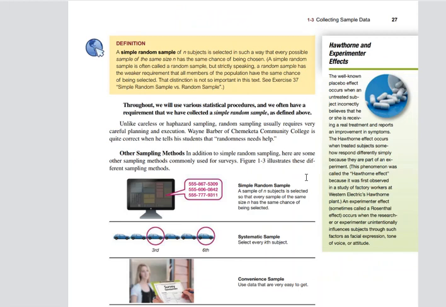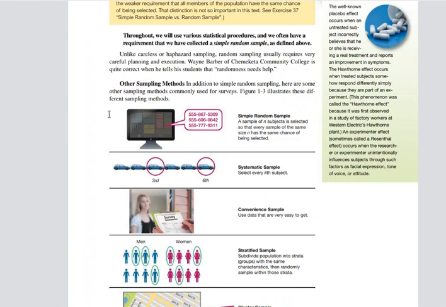So what do we need? Well, we need what we refer to as a representative sample. A representative sample is one where the characteristics we're studying that are of concern in the sample are basically the same as those in the population. So then if we talk about the sample, we feel pretty good that we're also talking basically about the entire population. So we need a representative sample. And then here on page 27, how do you get a representative sample? Well, there aren't that many acceptable methods. So we're going to talk about those and see what we can come up with here.